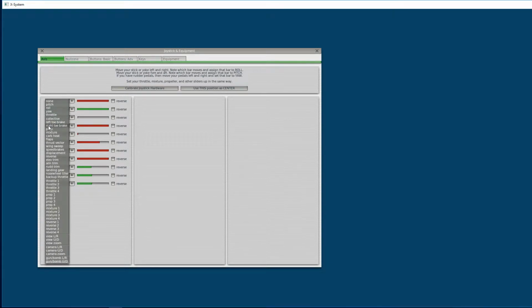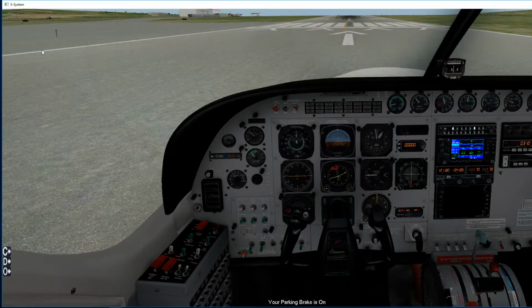and we'll have this one is mixture. And you can see the prop has to be reversed. Okay, so we've set some axes there.